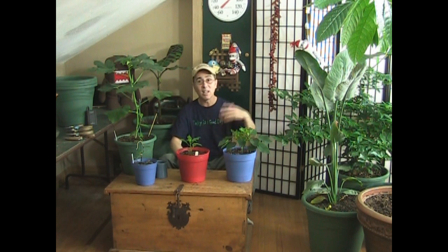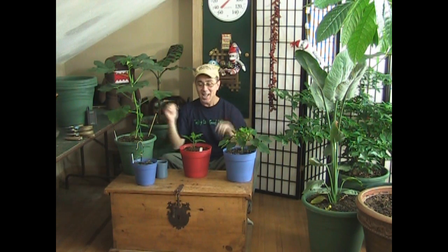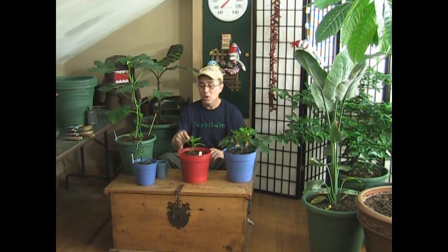I have the room, the light, and the time, so I like to grow my plants a little bigger. That way I'm not planting a tiny seedling outside and waiting months for it to get going. By the time this goes out in the spring, it's going to be nice and tall and wide, all ready to start producing fruit — so I'm not wasting a precious month of my short growing season up here in Minnesota.